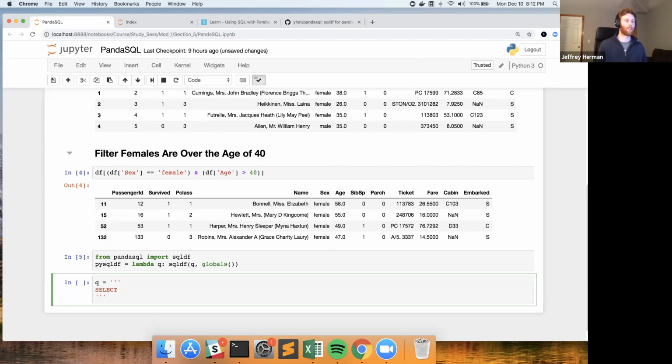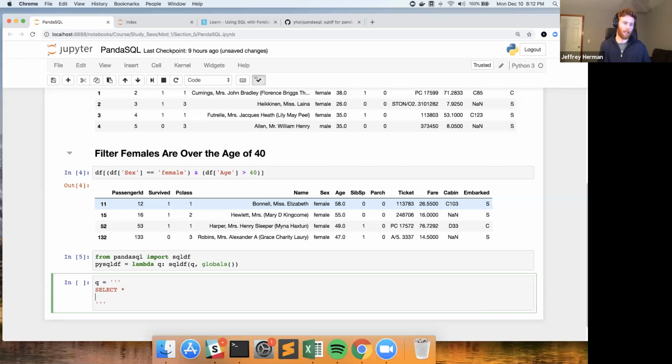And this is, you're selecting which columns you want from the data frame or database. In our case, we want all columns. So in SQL, there's a shortcut for that, and that is star. That's saying I want every column from this database or data frame. Next line is from, and this is what the database or data frame is. In this case, it's a data frame. It is from the df data frame.